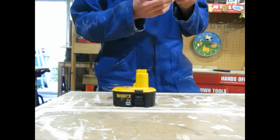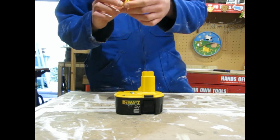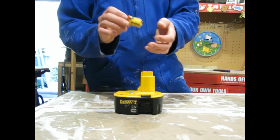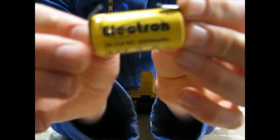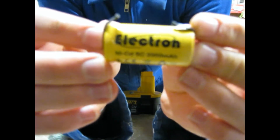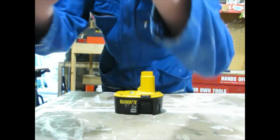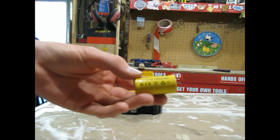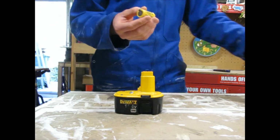Now obviously, when you're buying these cells, you want to make sure that they're the same size as the ones that are in here. They're 22 by 42 millimeter cells, although some manufacturers sell them as 23 by 43 millimeter cells. These are the ones I got. They're Electron NiCad SC 2000 mAh. Because this is a 2 amp hour battery, you want to get the 2000 milliamp hour.